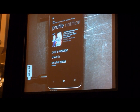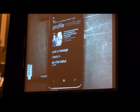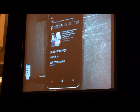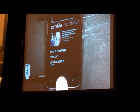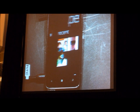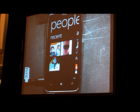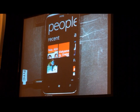Now that I've told people I'm here and looking for good restaurants, I want to find out which of my coworkers are interested in having dinner with me. So I'll do that by going to my People Hub — it gives me a combined view of all the people I care about. But I don't have to navigate using touch; I can just use my voice. 'Start people.' So anytime from anywhere within Windows Phone, I can hold down the Windows button and activate voice control, which I can use to start applications, call or text my contacts, and find information.